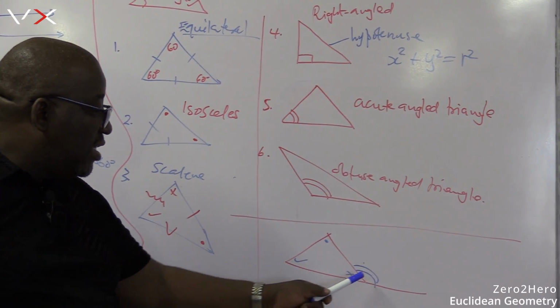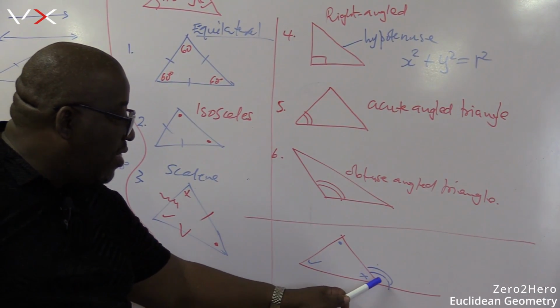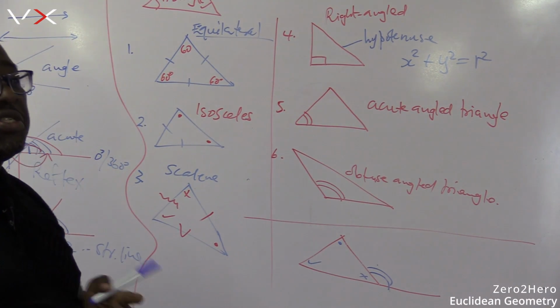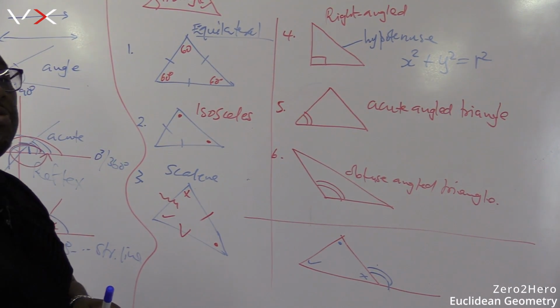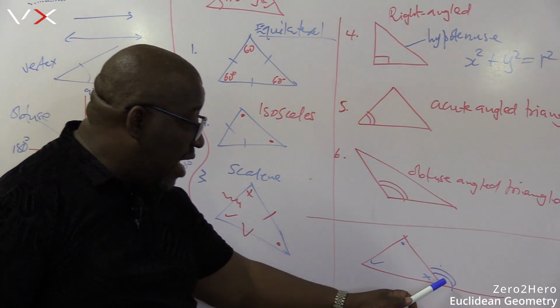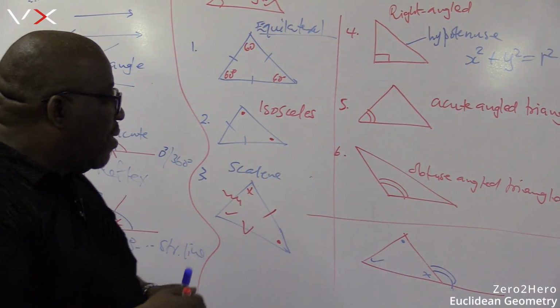So you might be given this angle and this angle, and you are required to find this one. You should not be confused. You must know that this one is equal to that plus this one, and you'll have only one unknown. So the exterior angle of a triangle is equal to the sum of the two opposite interior angles. That becomes important. I repeat, the exterior angle, this one outside, is equal to this one plus this one. I should not be confused.